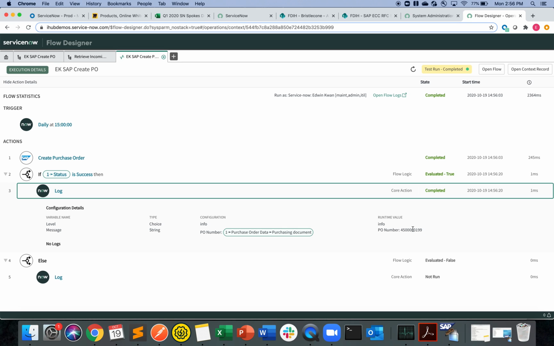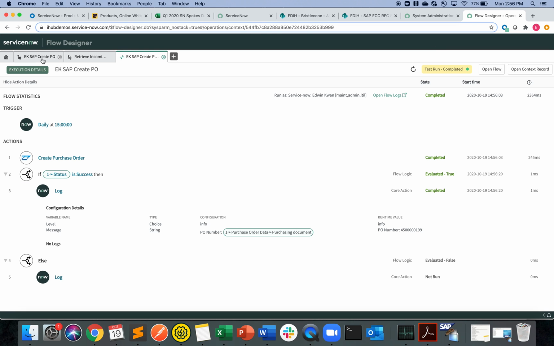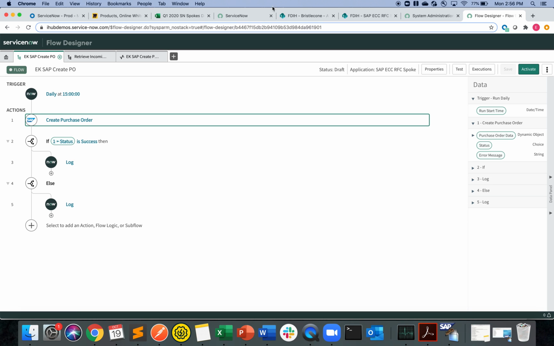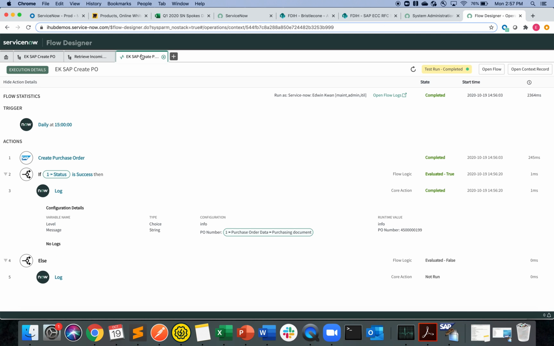Of course, in your POC or in your demo, from this flow, I can further update the custom record of the catalog or whatnot with that PO number as a correlation ID or reference ID, so that with your next steps of the workflow, you can retrieve back the value or the payload from SAP and further build up more of your logic based on the PO number that was generated from SAP.